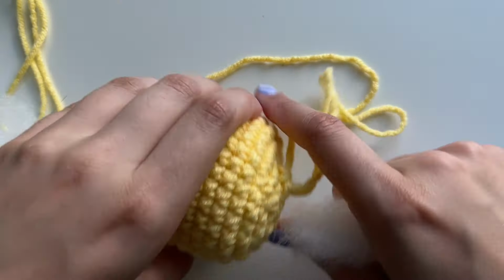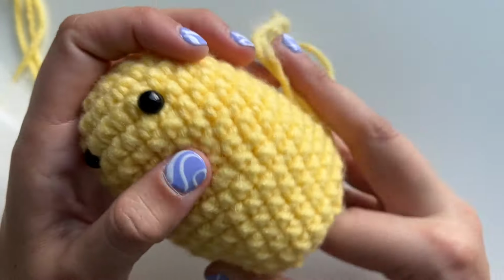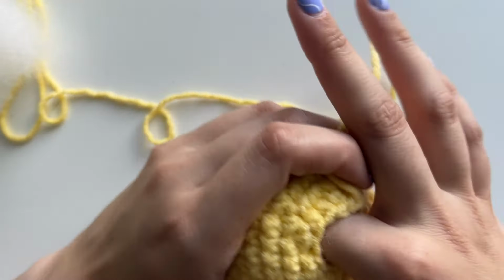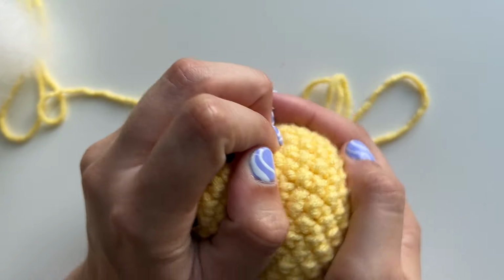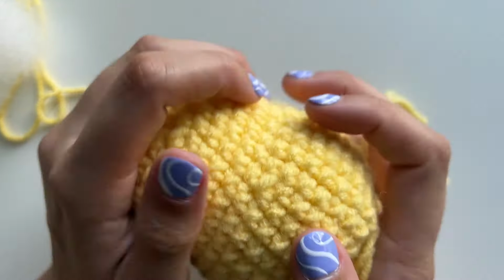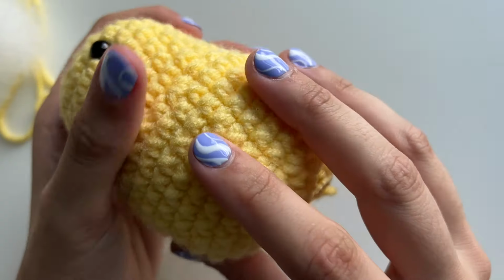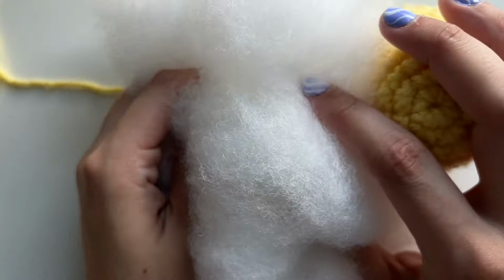Okay, he's getting there. It's looking like a little pill, or looks like a peep, really, is what it looks like. Well, we don't got peeps here. He is Blitz the bird, so he's gonna have to look like a bird. I'm shaping him, kind of forming his neck a little bit more. Yeah, I'm really happy with that. Cute. Yeah, see, this is all the extra stuffing.